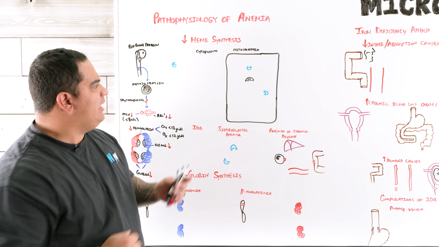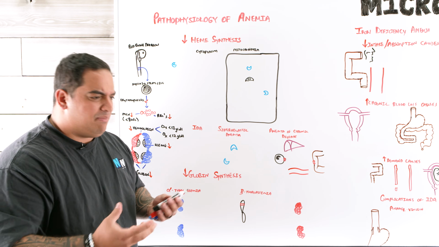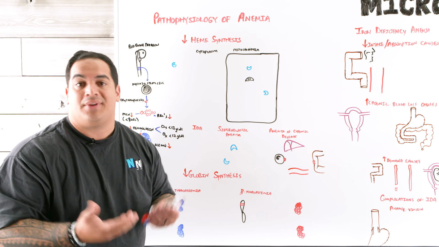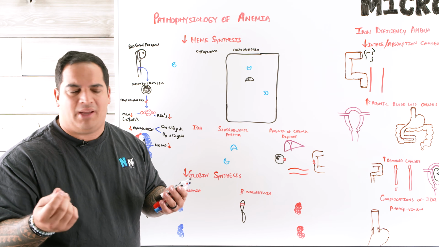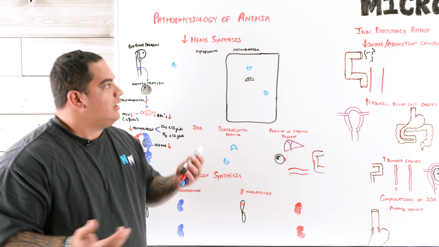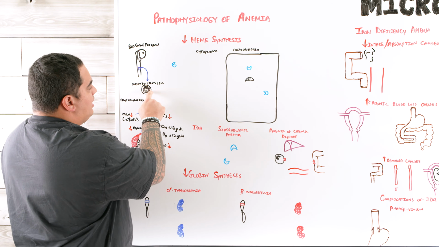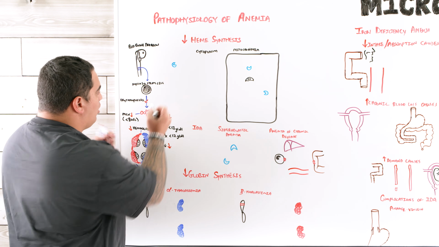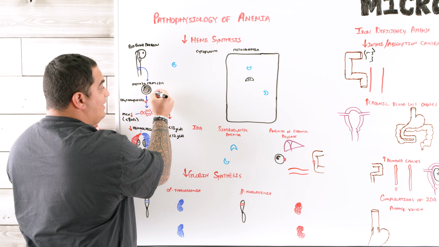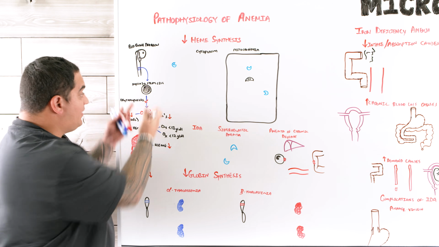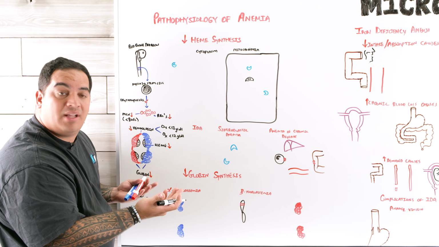What the heck is heme? Heme is really just pigments combined with iron. That's really all it is. It's protoporphyrin, which is a type of pigment, combined with iron. That's all it is. So when we look at this, we're actually going to be zooming into this stem cell. All of this process is occurring in these stem cells all the time because they have to synthesize the heme to make the hemoglobin in the red blood cell.